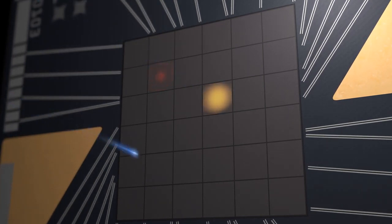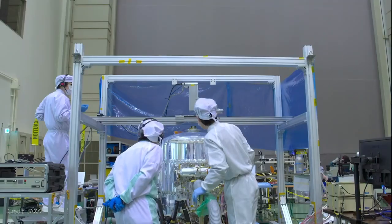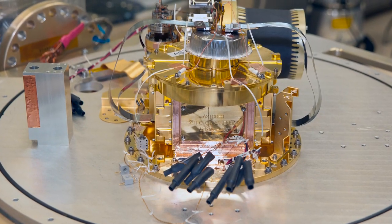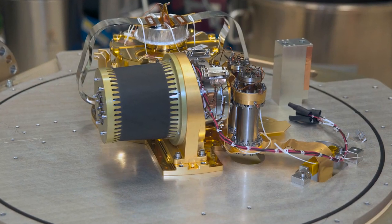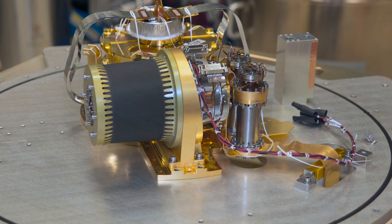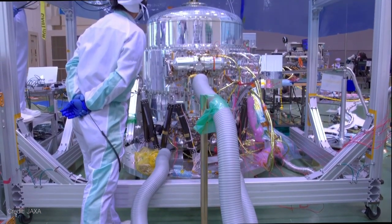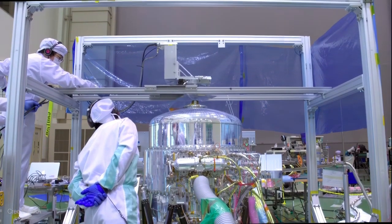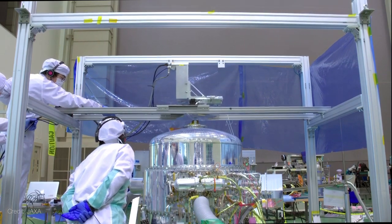It uses a small 6x6 pixel detector called a microcalorimeter, nestled in a refrigerator-sized container of liquid helium. Resolve will measure the small temperature changes caused when X-rays hit one of those pixels. To track such small temperature changes, Resolve's detectors must be kept extremely cold. That liquid helium cryocooler will keep the instrument at 0.05 degrees Kelvin. It's so cold, it is a fraction of a degree above absolute zero.